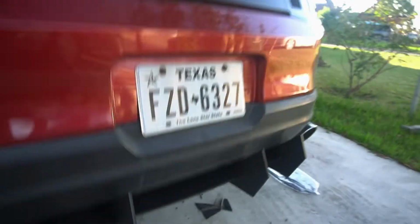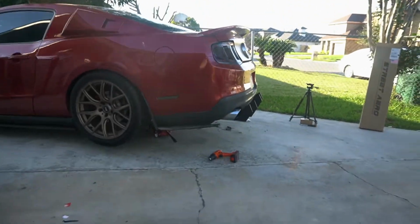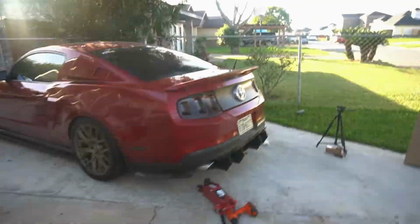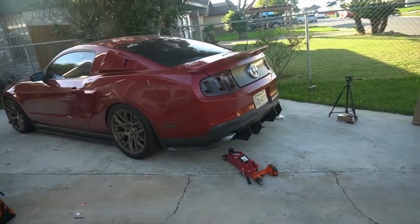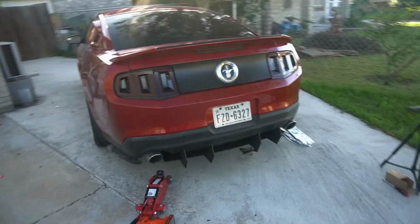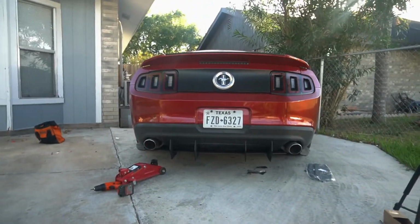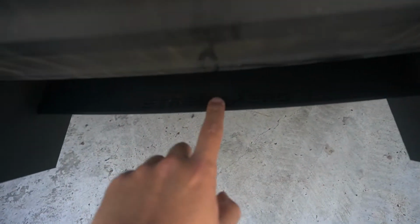I hope I don't. We'll have to test it out later on at some higher speeds. But look at that, man. Crazy diffuser. Let me go ahead and just bring it down. All right guys, check it out. Look how good that looks. That is one freaking aggressive, mean looking diffuser. Dang. And I actually got it pretty centered, man.